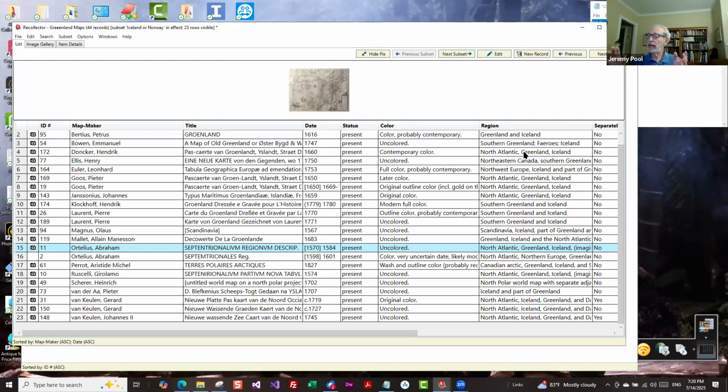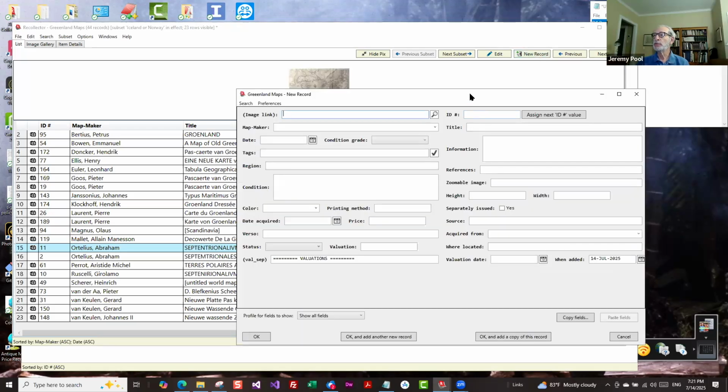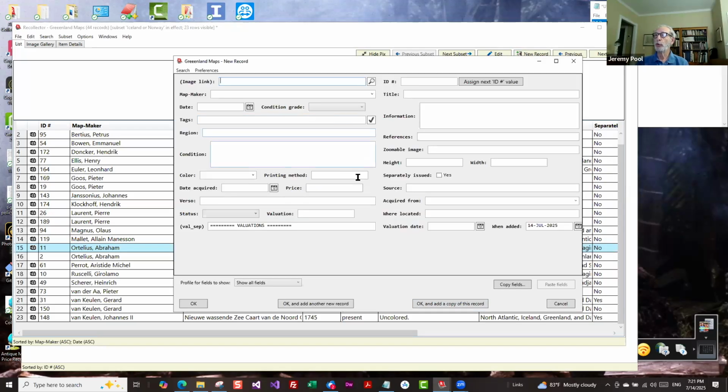Now, at some point, you have to get all this data into the program, into your collection database. And let me show you quickly how that is done. It's done via this new record button, which opens up the editor. But it opens up the editor for a new record, one that isn't already in the database. The program automatically creates this editing window for you based on the fields that you defined for your collection. And there's quite a variety in the look of the field, and that is based on the type of field. There's about 8 or so different field types that you can define in Recollector.